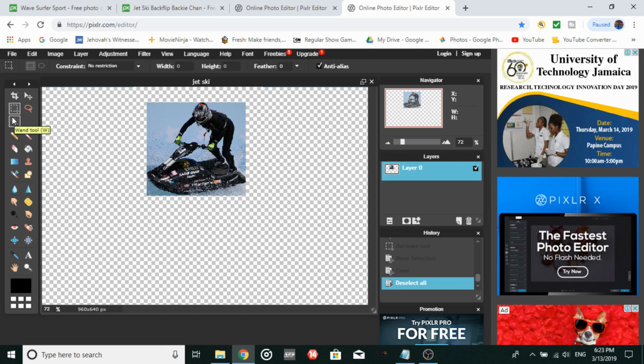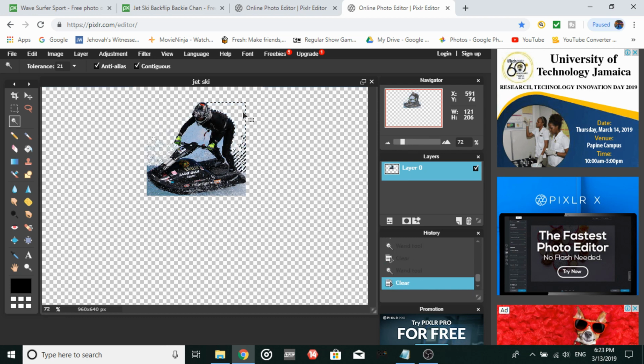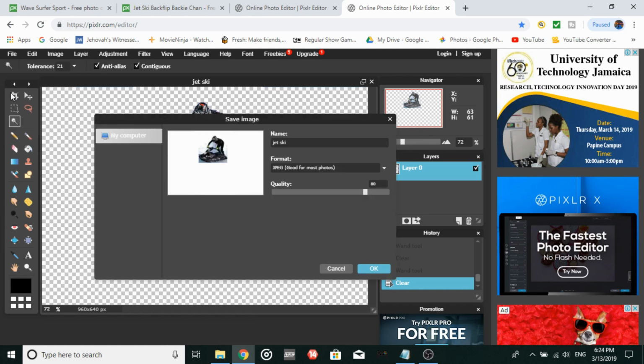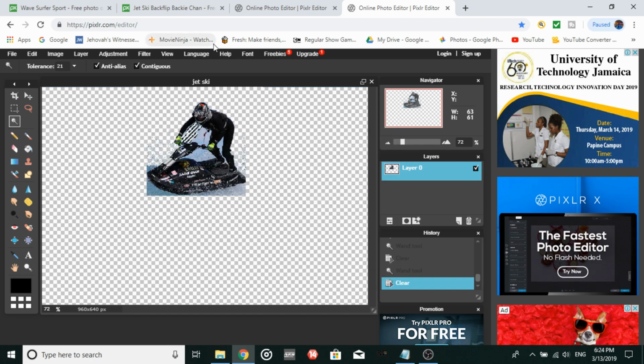Then from here on, you'll use the wand tool, set it to a number that is relevant to the situation, and just keep deleting around, and you will find a much clearer tutorial about using the wand tool in the video that I'll now be tagging at the top corner of the screen, about up here where the cursor is moving. So when you're finished cleaning up this particular picture as much as you want, then you can go on to PNG, which will keep the transparency of the image. Then click OK, and your image will be saved.